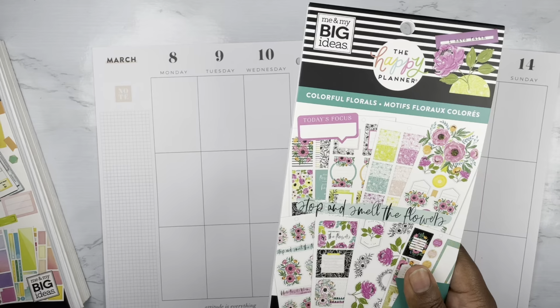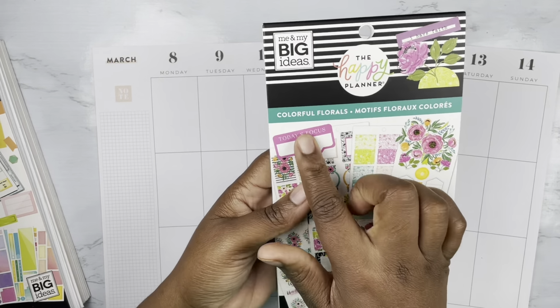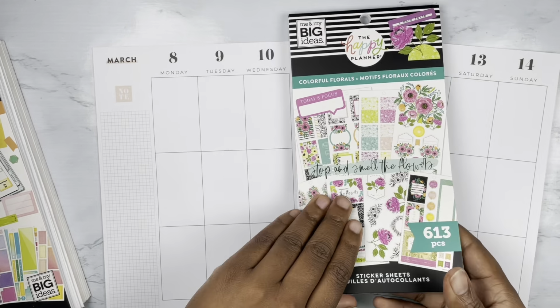Today we are going to be decorating for the week of March 8th through the 14th. I can't believe we are already in March. I am going to be using the Happy Planner Colorful Florals book. This is new from the spring collection. If you want a full flip through, I do have that on my page in one of my previous videos, so definitely check it out.